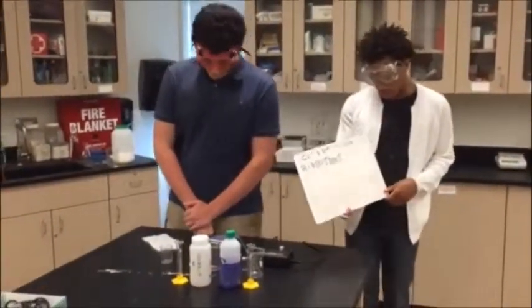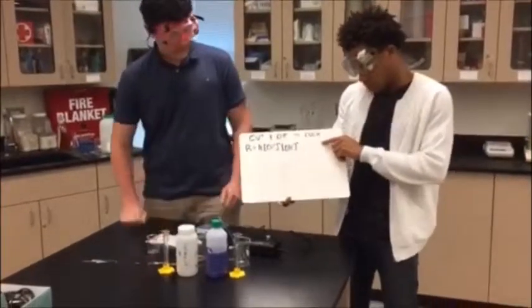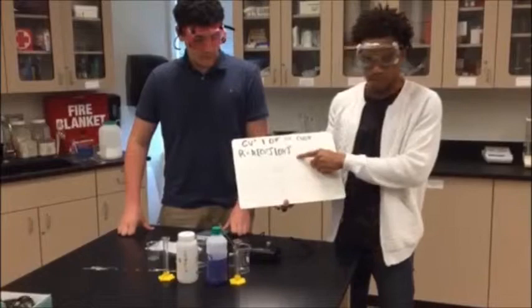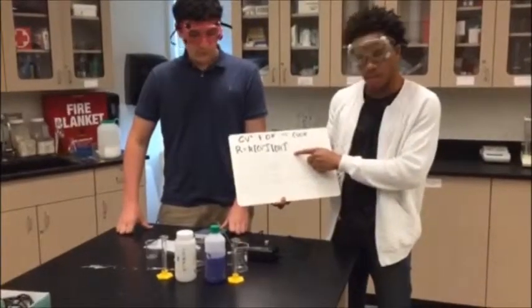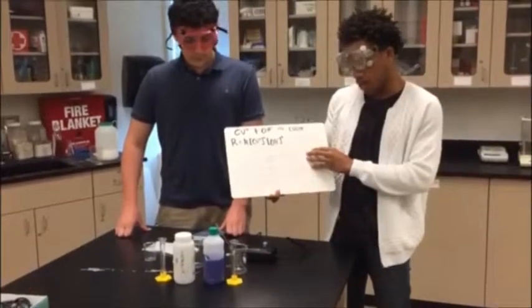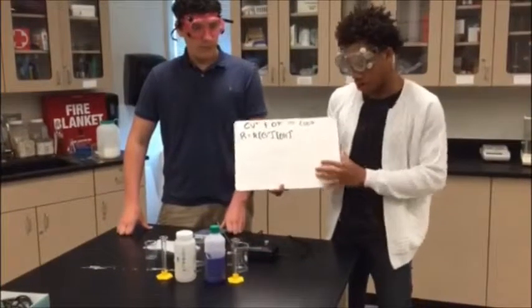Okay, and this is going to be the equation for the reaction: CV + OH⁻ = CVOH. And this is going to be the rate for the reaction, and that's going to be k times the concentration of crystal violet to the n power times the concentration of OH to the n power.